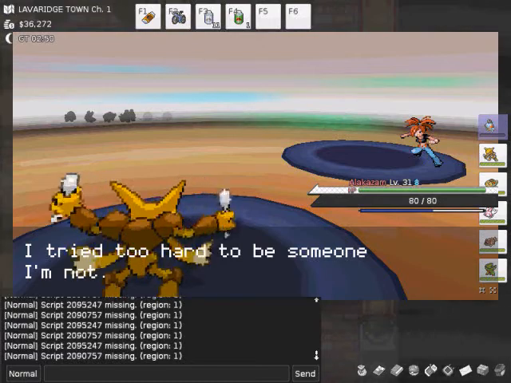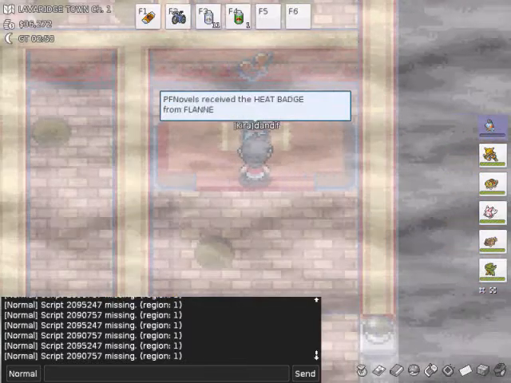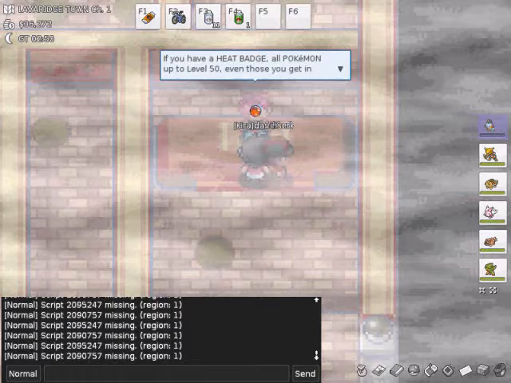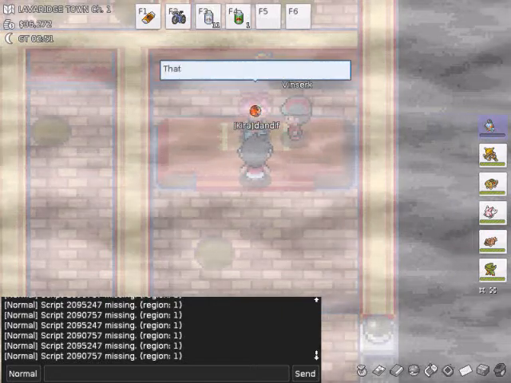Oh, I've been trying too hard. I only recently became a gym leader. I tried to be someone I'm not. I have to do things my way or my Pokemon will be confused. Thanks for teaching me that. For that, you deserve this. If you have the Heat Badge, all Pokemon up to level 50, even ones you get from trades, will still obey you. And it lets you use Strength. Don't be shy about taking this.